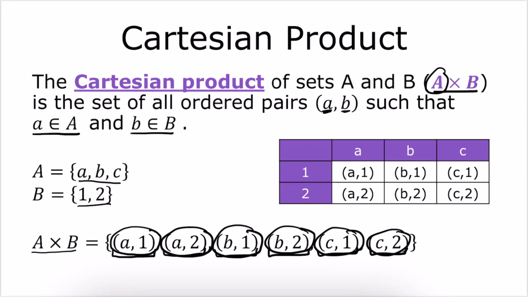And when you're making the Cartesian product, one way that you can make sure that you get all of the ordered pairs, because you do have to make sure you get every single possible ordered pair, is you can set up a table where you list the different elements in the first set and the elements in the second set, and then you make ordered pairs in the table from there. So that can be a helpful strategy to make sure that you get all of the ordered pairs in the Cartesian product. But you can also just list it as long as you don't miss any. So that's how the Cartesian product works.